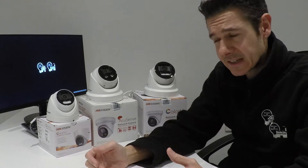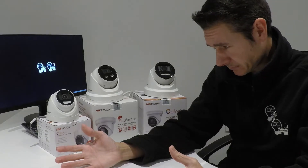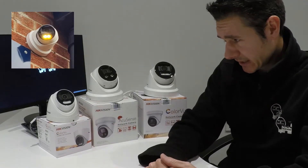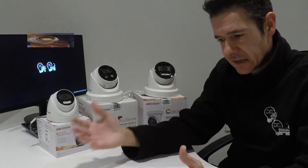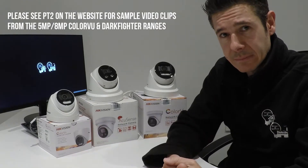At night, if you have good ambient lighting — street lighting, lights around the property — that white light may not be needed. The camera makes an assessment of the amount of ambient light available. If it is a very dark area such as a side alley, rear of the property, or rear of a factory, that light kicks in, enabling the camera to see in full colour detail at night — picking out the colour of clothing, faces, and registration plates. You have a lot more visible detail than from a traditional infrared-based camera.